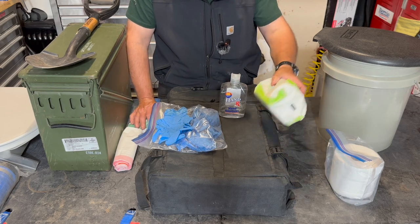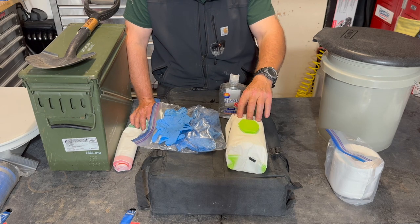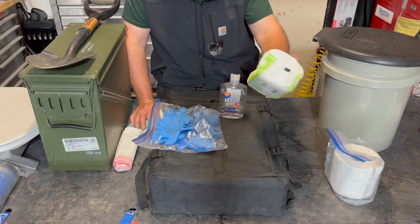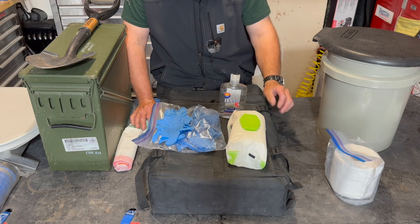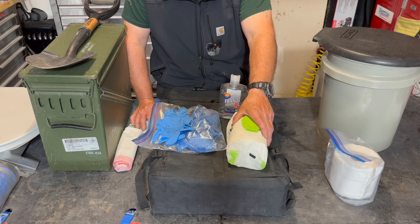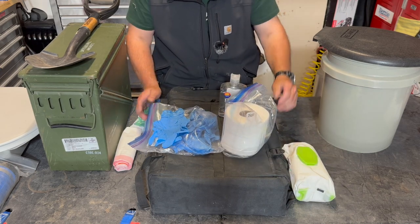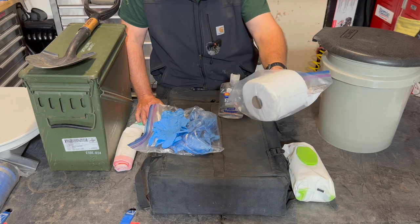The other thing we take with us is baby wipes. Some of these toilet systems you can't use baby wipes with — they can't be flushed, they can't go into a septic system, they can't go into a pit toilet. They will not disintegrate and they're just going to clog up the entire system. Toilet paper is really good, and baby wipes are just kind of an upgrade. They can be handy for a lot of other things like taking a quick baby wipe bath while you're out camping if you can't get to a shower facility.